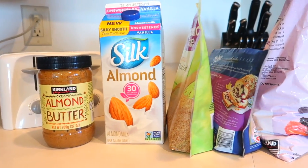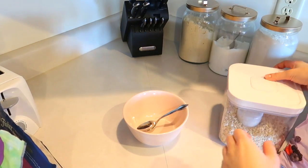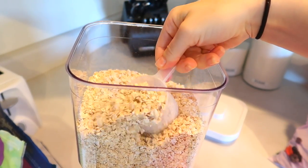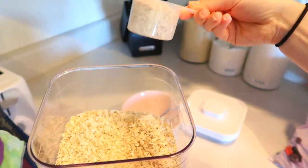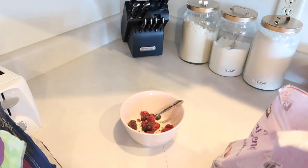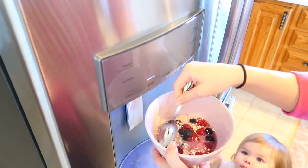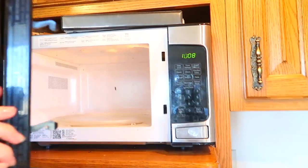I also really love oatmeal in the mornings. The reason I don't film too many what I eat in a day videos is because I am just a creature of habit and I love this oatmeal so much that I eat it almost every single morning. I have plain instant oats and I put about a quarter cup of those in a bowl, then I add frozen berries — a mix of raspberries, blackberries, and blueberries — and then I add about a half a cup of water. You can use milk if you prefer. Then I pop that in the microwave for about 2 minutes.